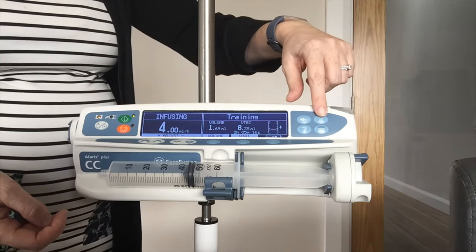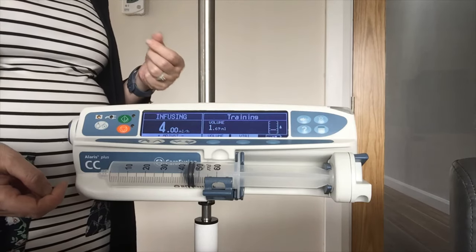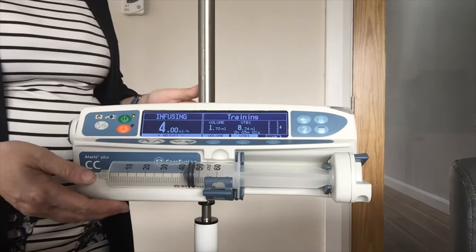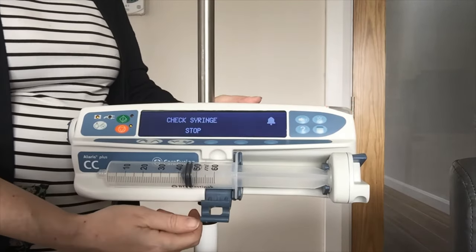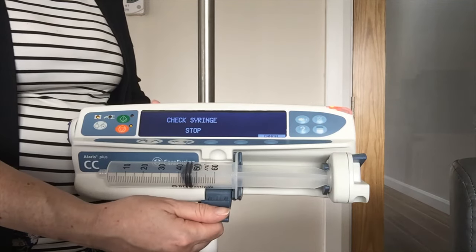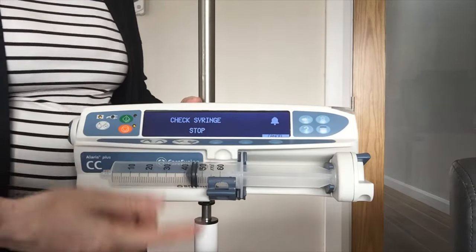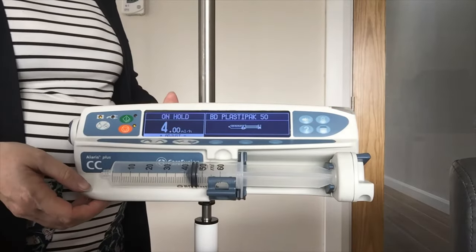This button here is your silence the alarm. We have got a two-tier system. If it is orange in colour the pump tends to keep infusing — it is more of an alert that your battery is running low or you are near your end of infusion. If you get a red indicator, for example if I bring down my clamp, you get a red indicator and the pump will actually stop infusing. What you need to do is silence your alarm, read your message on screen — it will tell you exactly what is wrong. You can cancel that and then restart your pump.